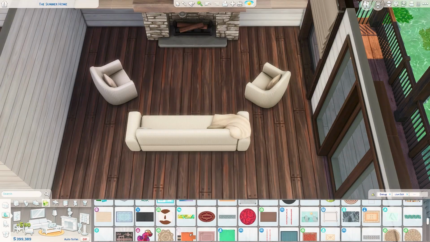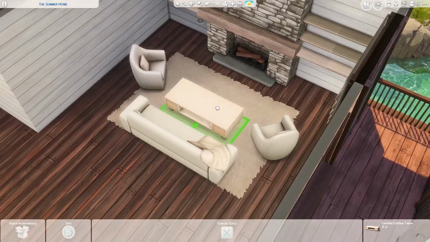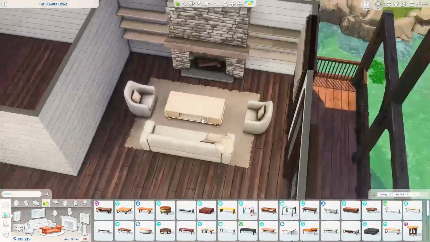They're just base game shelves. You can put them on the wall. It's just another idea to do in your living room to fill up empty space. Because there's a lot of clutter in this game.